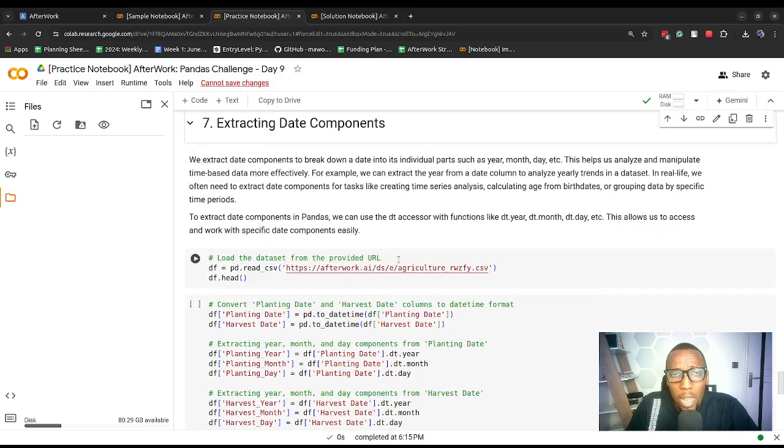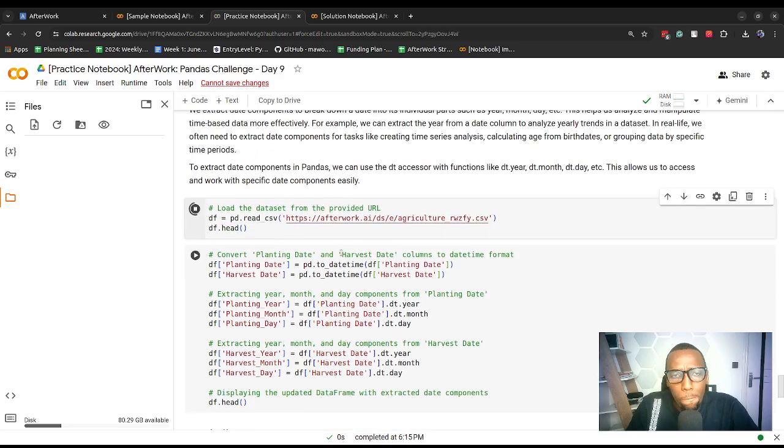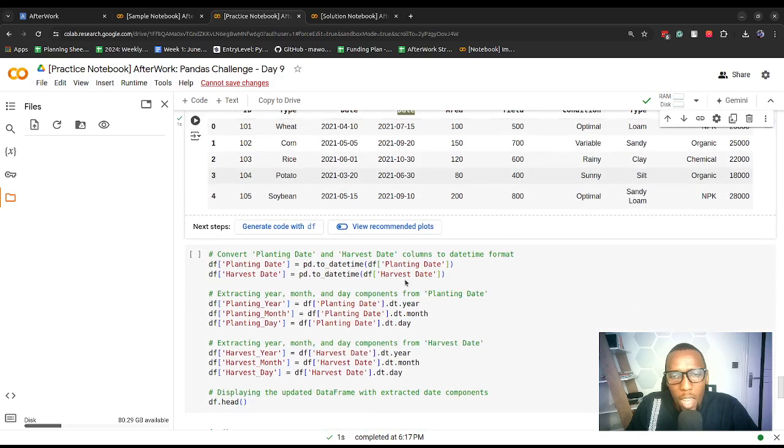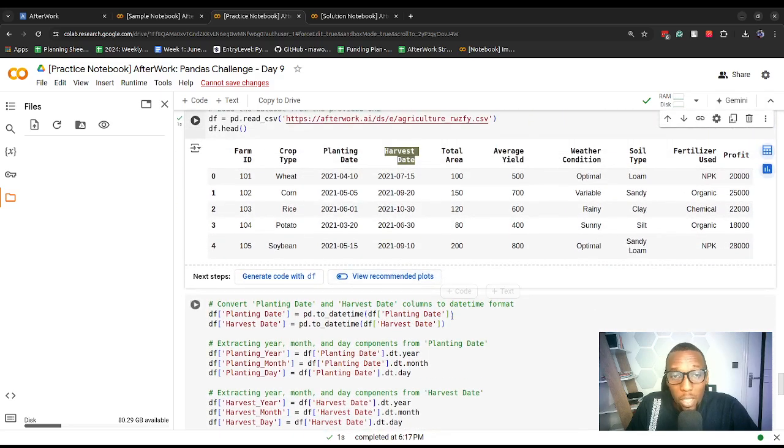In some cases, we might want to extract data components. So assuming that we have a data set that looks like this, you can see planting date, harvest dates. Assuming that we wanted to extract certain components like year, month, day.